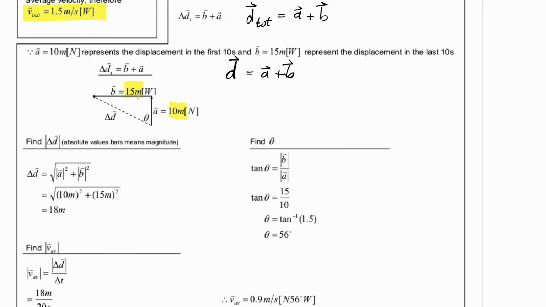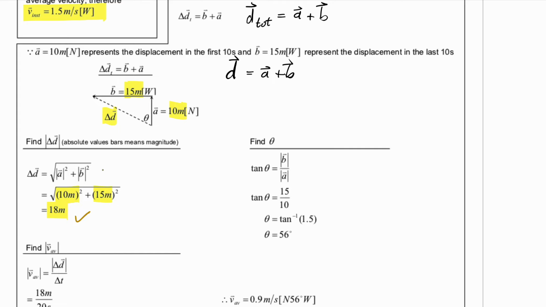If we're trying to find the average velocity over the 20 seconds, we have to find the magnitude of the displacement. And of course, that's going to be based on the shape that we have here, which is a right angle triangle. And since we have a right angle triangle, it's Pythagorean theorem, and we have a magnitude of 18 to a terrible approximation because I just rounded it off to 2 sig figs. So obviously there is significantly more calculator vomit. So actually that's not even worthy of an amber check mark. That's worthy of a very, very dirty check mark. That's a pretty low quality answer there, but you get the idea.